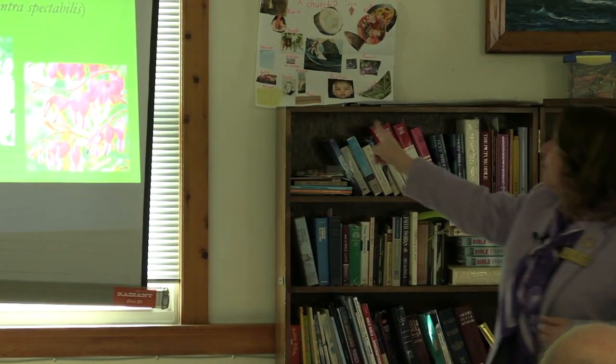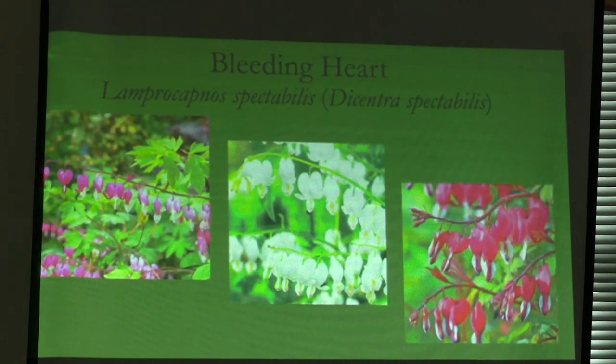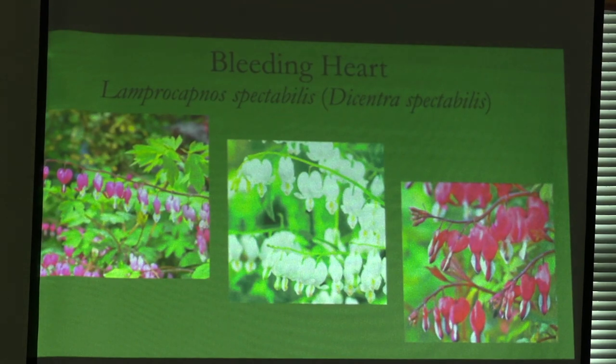Bleeding hearts — you'll see two different names because taxonomists have been changing everything we learned, now making them DNA-based rather than however Gregor Mendel or somebody named them. These grow to almost shrub-like proportions. They're coming up now — those little reddish parts poking up. By mid-summer there will be nothing there because they come up, look wonderful, and then go away. Plant something interesting next to them to cover that mess of foliage. Are they easy to divide? Yes. If you let them go to seed, you'll have lots of babies — and yes, I sell them at the Garden Club plant sale. I'm the chair.